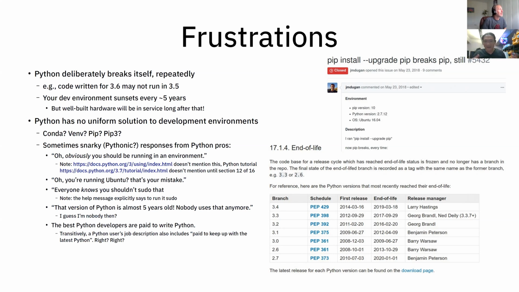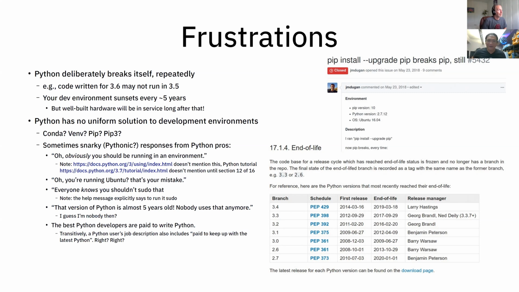And then when I complain about this, the Python pros will just be like, well, obviously you should be using an environment. And I point out to them, look, the Python docs don't mention this at all. And the tutorial doesn't get to it until section 12 as an afterthought, right? So don't tell me this is something I should have known.